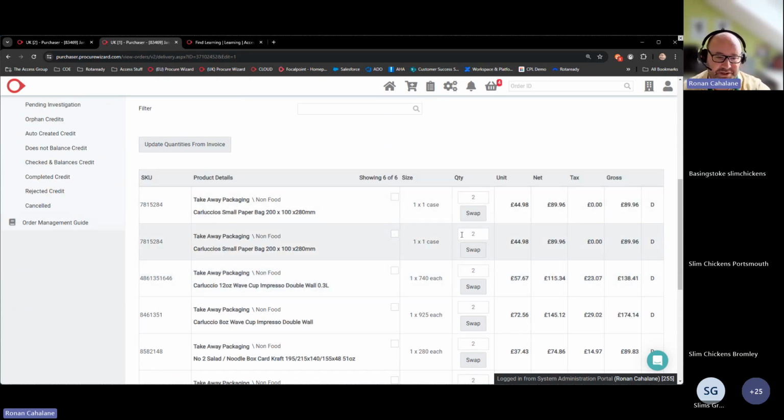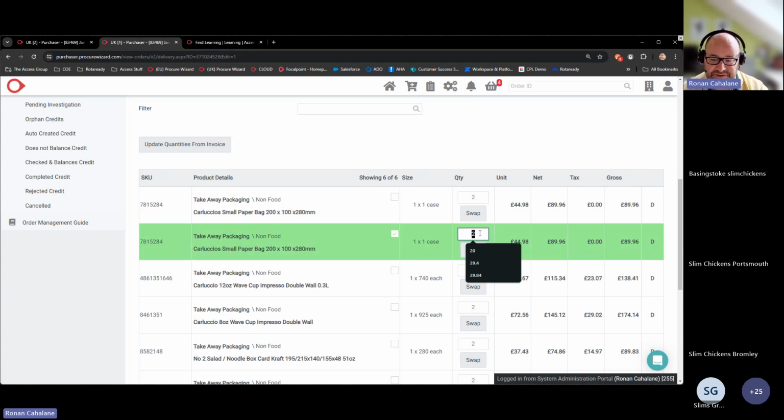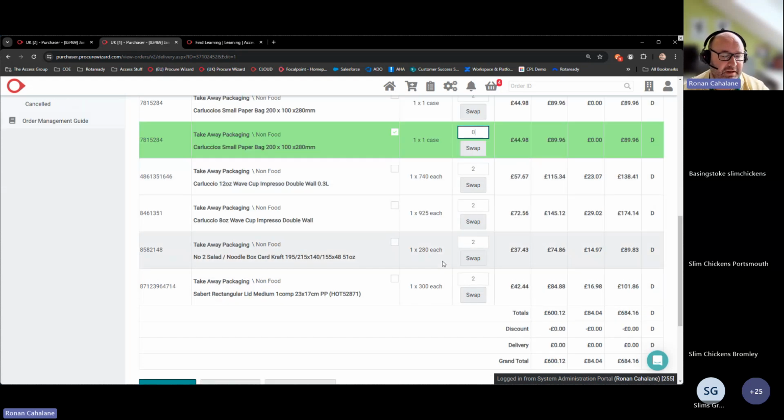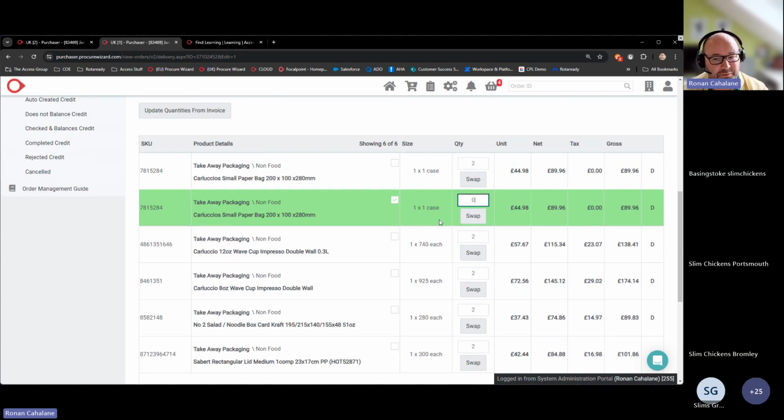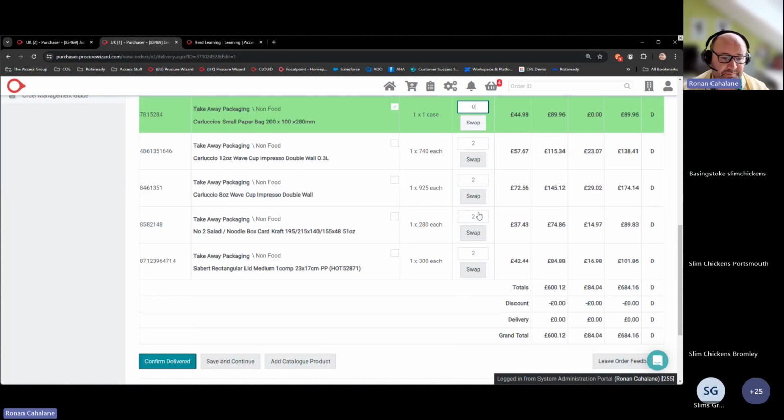If you didn't want the large and you weren't going to change it to paper, you just put zero on the quantity here and you confirm it, zeros that out. But if you do want to swap the items, it's important that this matches the paper document, okay? But if you zeroed it on the document and you scratched it off, whatever it might be, you didn't take them, in here you would simply just not swap them, you'd zero it out, simple as that.